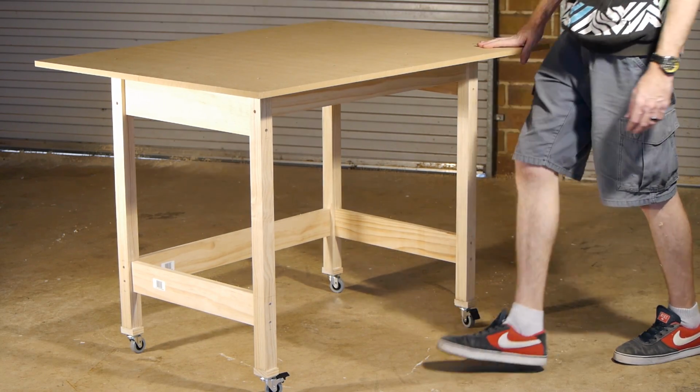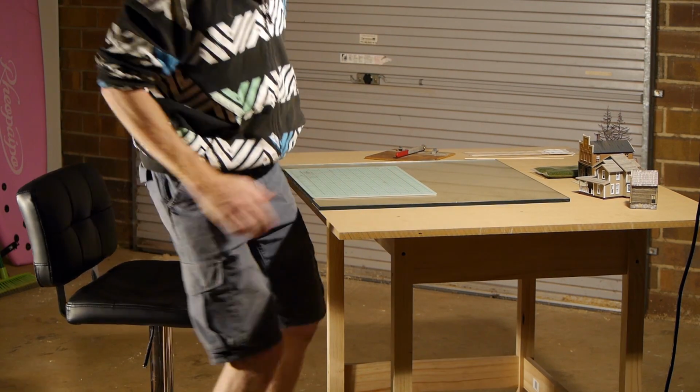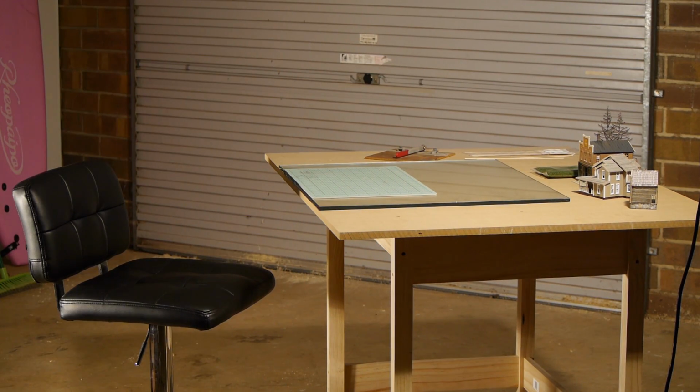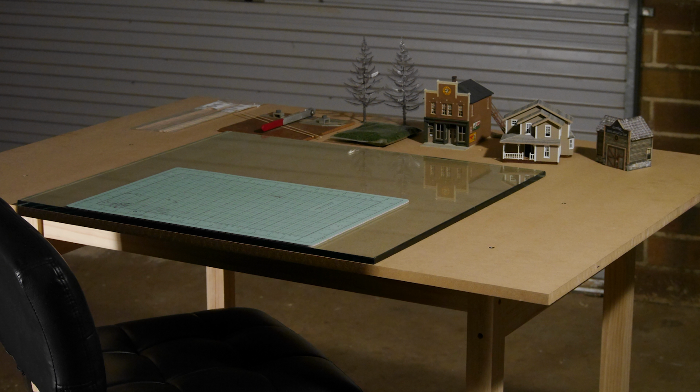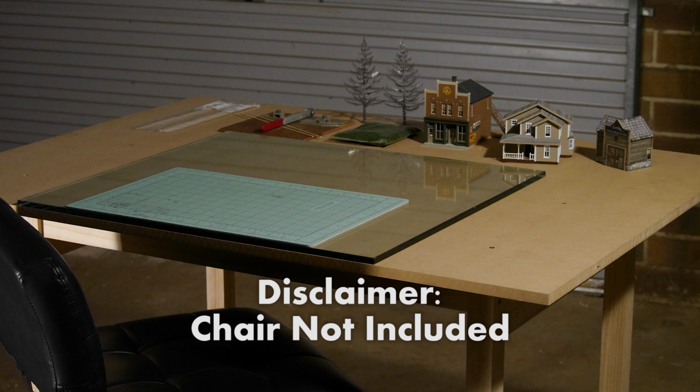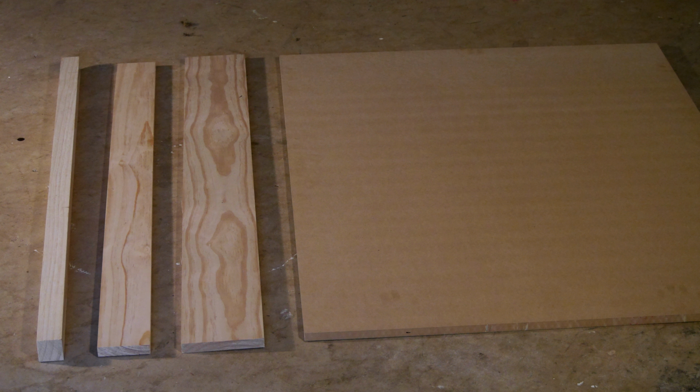My name is Luke, and in this guide I'll be building something that doesn't go on your model layout, but every modeler should have one, and that's a good workbench. Something that's big enough to hold all the small bits and pieces you'll need at arm's length when building those fantastic models. And something that drives inspiration. You'll also want a comfy seat. So let's get started with the materials.